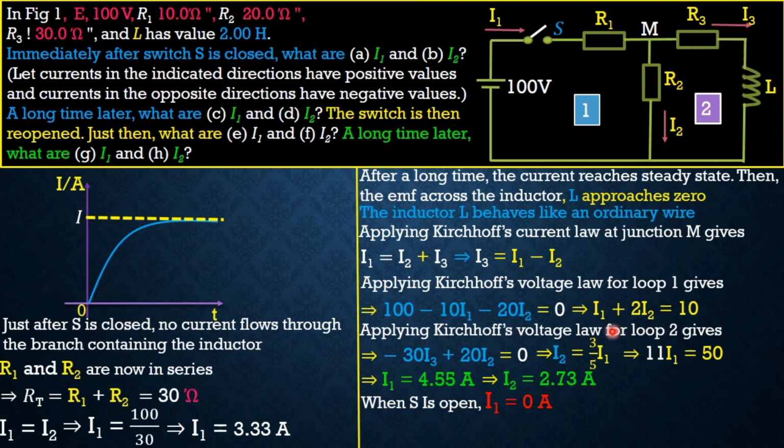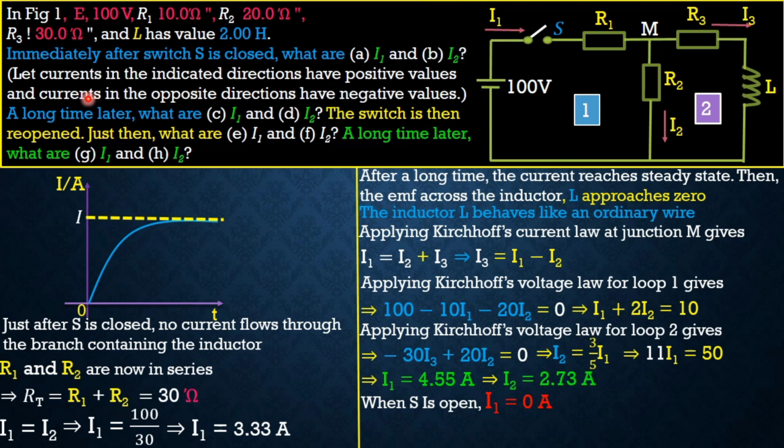As such, our I2 is simply going to what, guys? Just after, just at that instant wherefore this switch is open, the current that is going to be flowing through this I2 will not instantly be zero, but it will rather be what, guys? The same value it had here, which is what? 2.73. But since it will now flow in the opposite direction, namely, this circuit, that is loop 1, is no longer complete. That therefore means that it now flows in this direction, that is opposite the direction of R3. Opposite direction of what, guys?